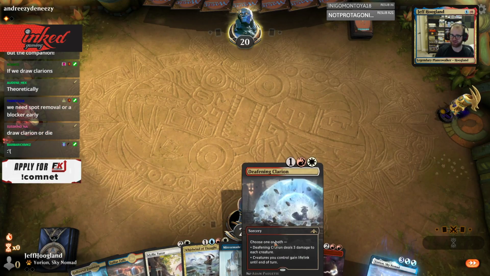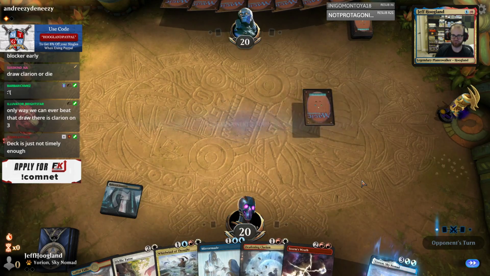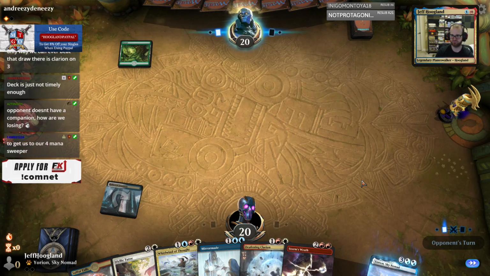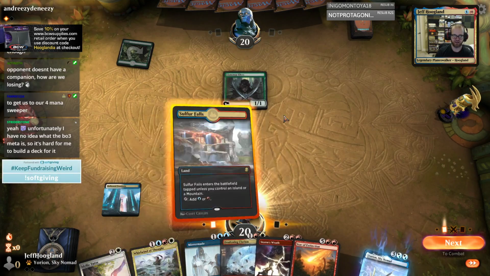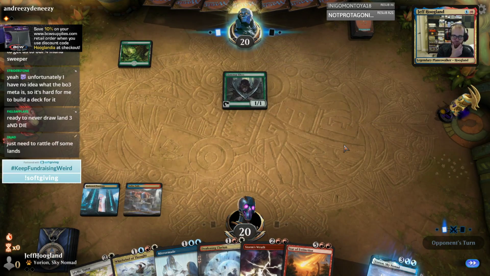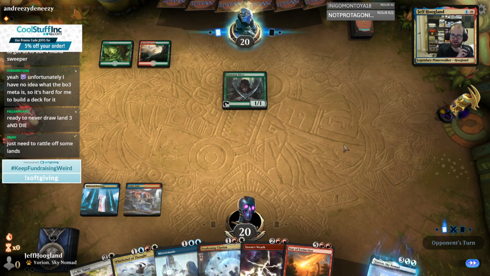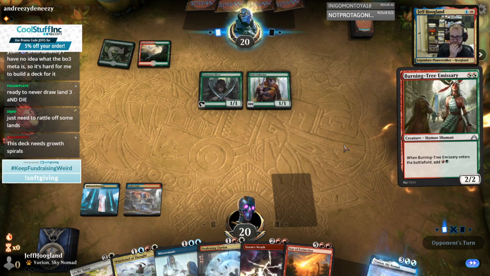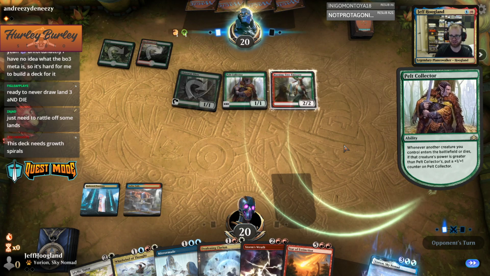Think I'm keeping this with Clarion. Yeah, I don't understand how our opponent was able to overcome our card advantage in that last game. I'm going to have to submit it to Magic Twitter for investigation. See what those experts think.